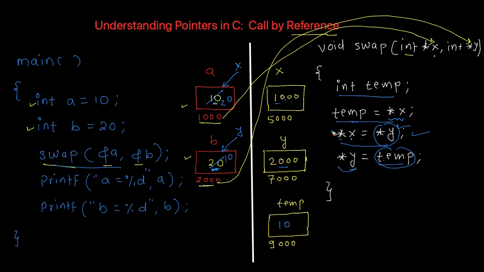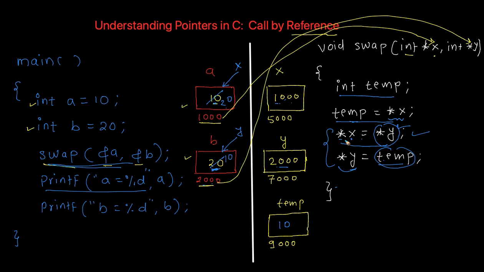So now this is how we changed the originals. Now when the compiler sees this bracket, the control will be taken back to the main function. And when we come back here and print this, now A will be 20 and B will be 10. So the original variables are changed. Why? Because we passed the references to swap, and swap went to those references, those addresses, and made changes there. So this is called call by reference. We change the originals.